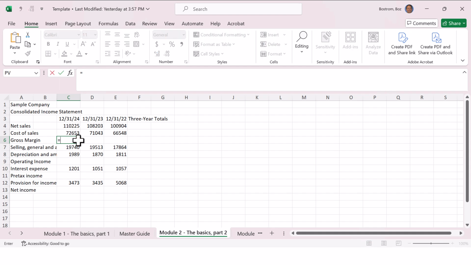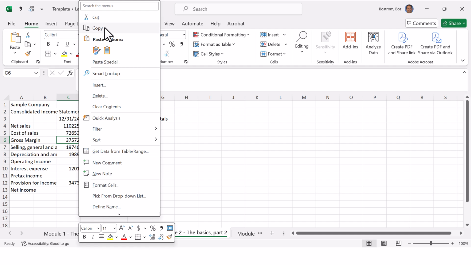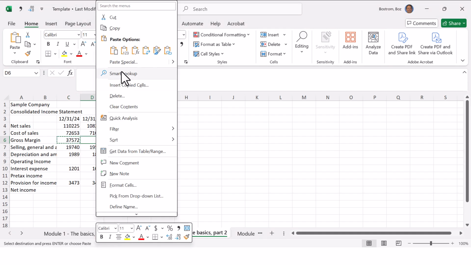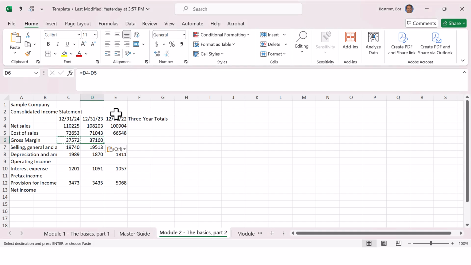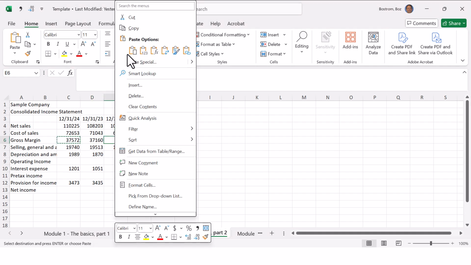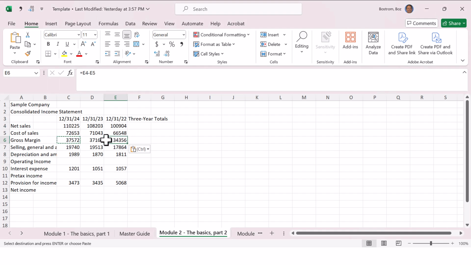Now, if I have this one done once with a minus, to get this off to the right, there's different things that people would do. You could right-click and hit copy. You could right-click and hit paste, and then you could do it again. And don't do this. I'm just showing you different ways that would just be horrible to do it. All right, so don't do something like that. If you're going to the right, you could just drag in the lower right-hand corner as well. Don't do that. It's slower.